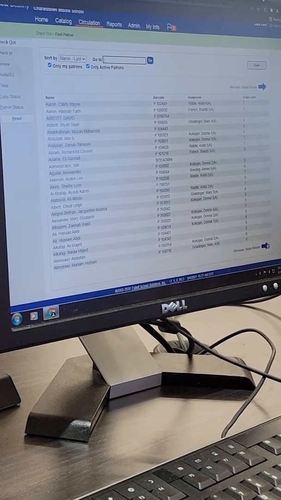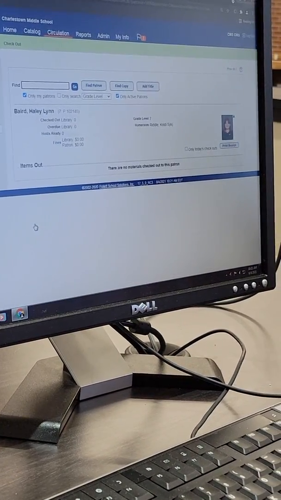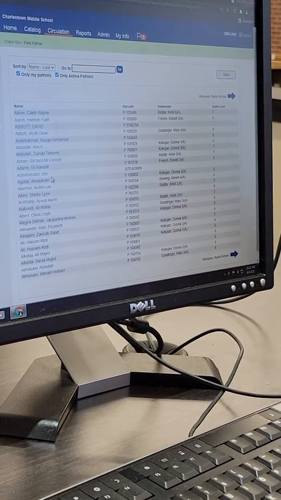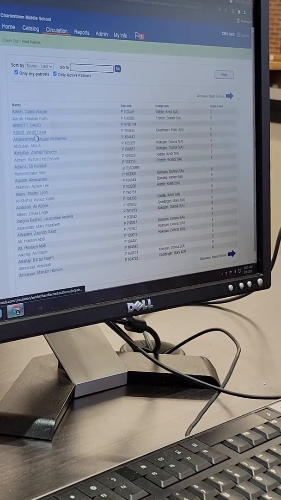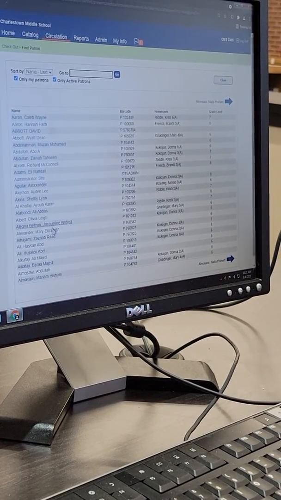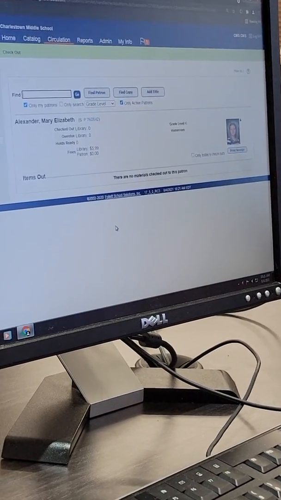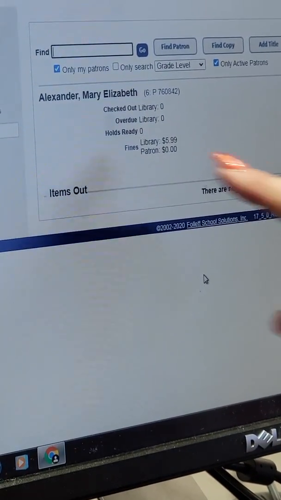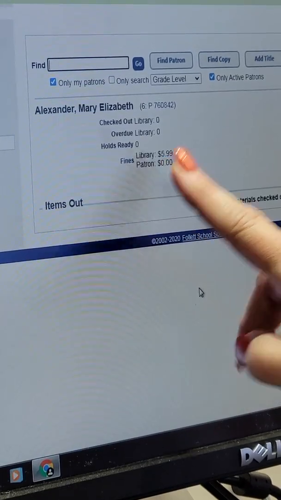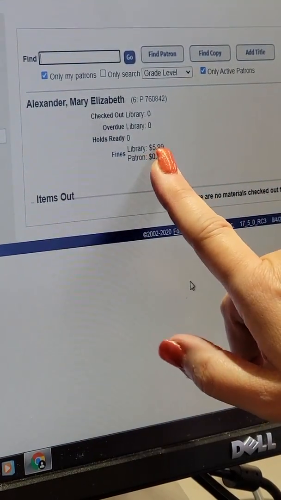Let's see. Haley, let's see if Haley had an overdue book. Nope. Nope. Well, there's one. Okay. So if they have an overdue book and we scan it, this shows that they have a fine. You think that this kid doesn't have anything, but you've got to watch that little area.